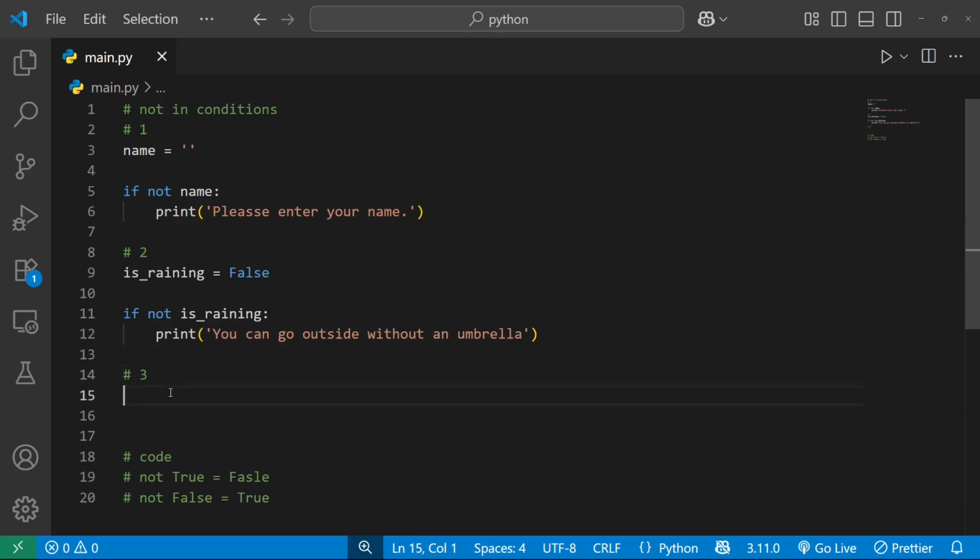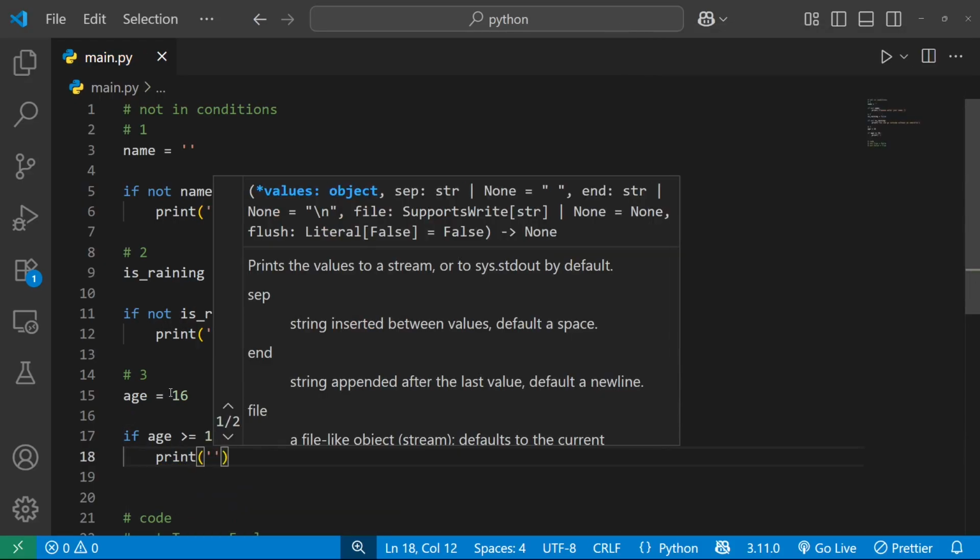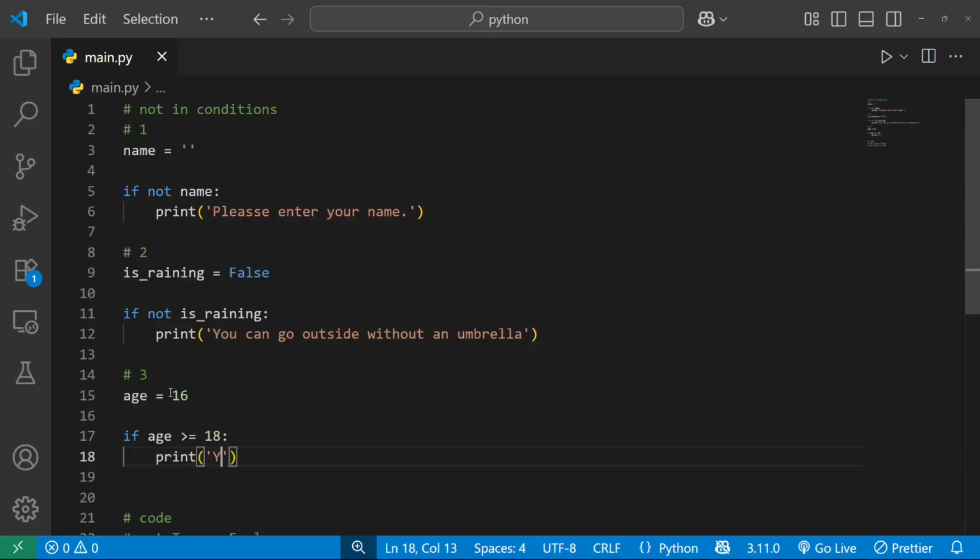Number 3, for example, age is 16, and if age is greater or equal to 18, but I would like to inform the user you are not allowed to enter, for example, the club or whatever. So again, it doesn't work, right? Because if he or she is 16, 16 is greater or equal to 18, it's not true, right?